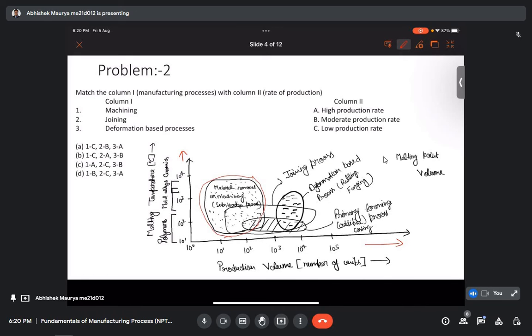This region which I am highlighting is the region for the machining process, or the material removal processes, and this long void region is for the joining process, and this oval region is for the deformation based process, or forming process.